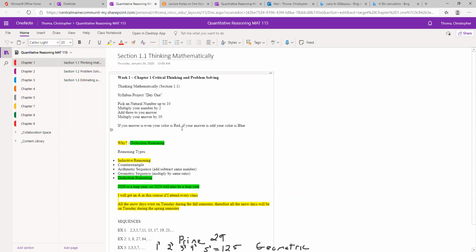So these are the tricks that sometimes you see on Facebook and TikTok and all those fancy social media fun games where they guess your thing. Like, how did they do that? They're using the rules of something to make a prediction. And all those steps in between are just to make you think you're in control, right? But the last step put me back in control. I knew multiply anything by 10 ends in 0, anything that ends in 0 is even. And since I said even colors are red, I can guess everybody's color is red.